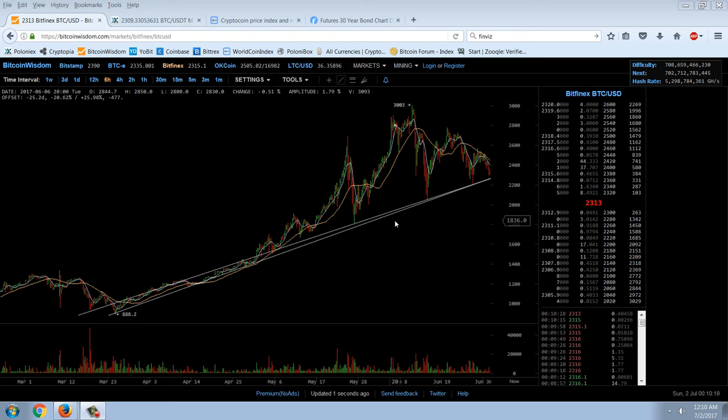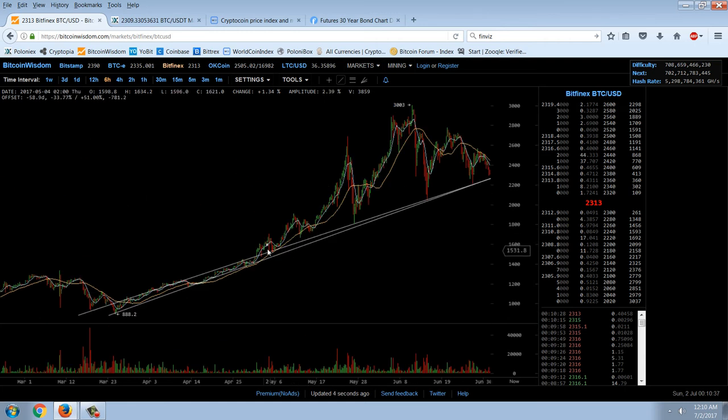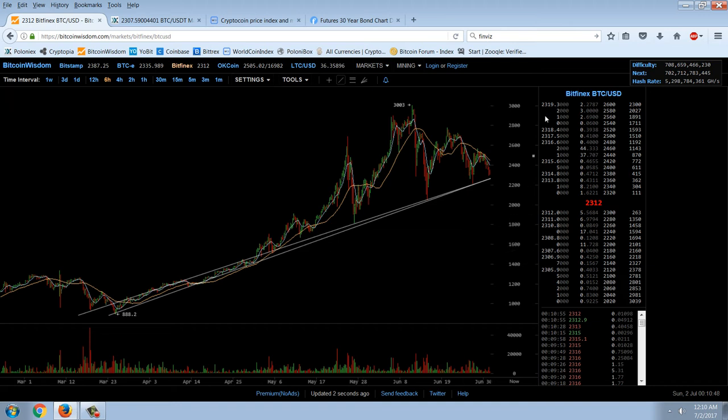Now we're going to start out with the Bitcoin chart, the daily chart, and this one is pretty ominous. I've drawn in two trend lines here. The first trend line I intended to draw was this top one, which basically starts here and shows this point, this point, this point, this point, and where we are right now. The other one I started at the bottom and caught all these bottoms, because you can see it skipped those on the first trend line.